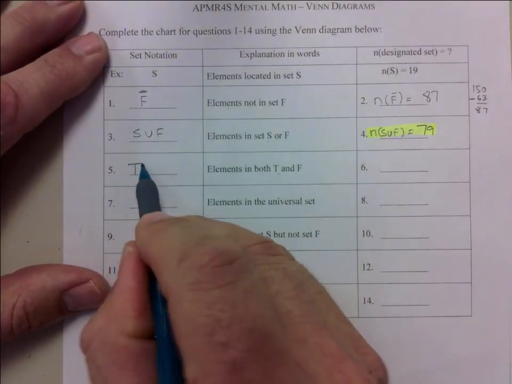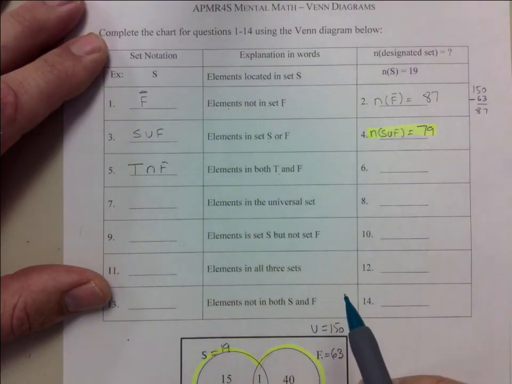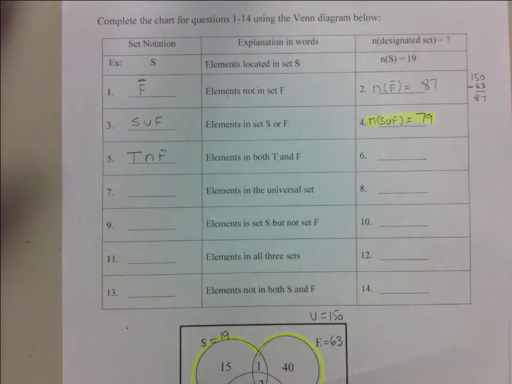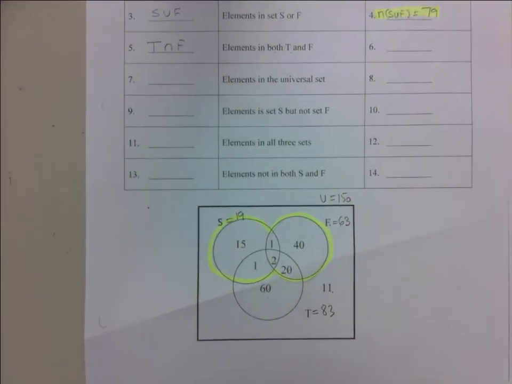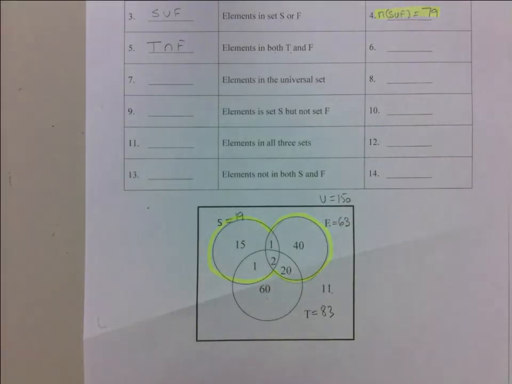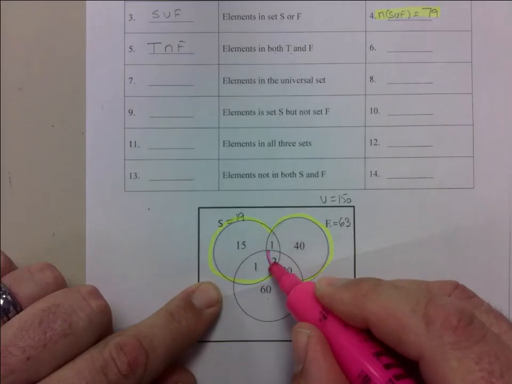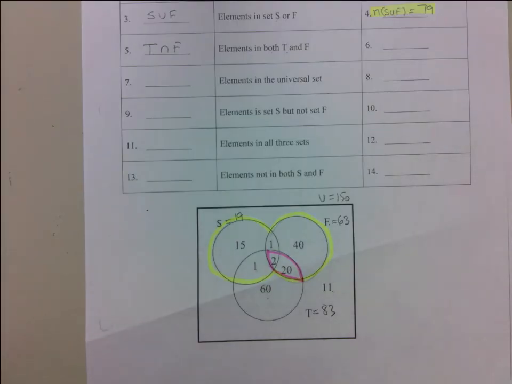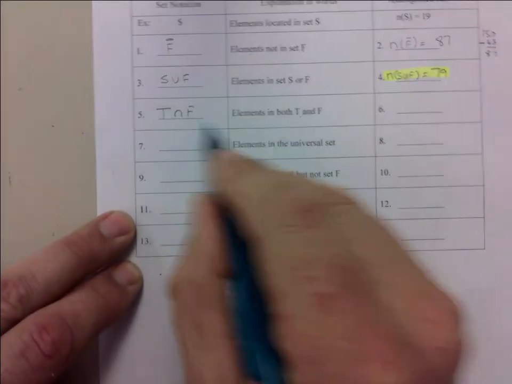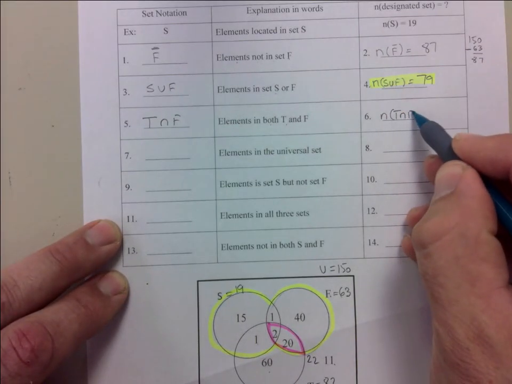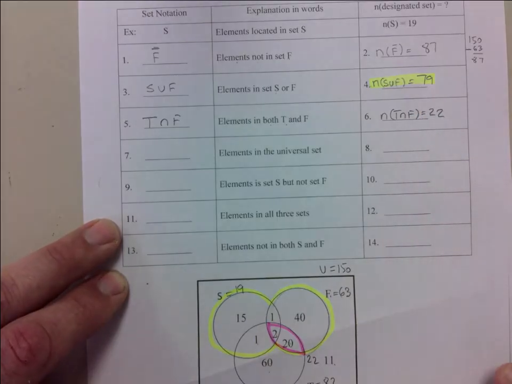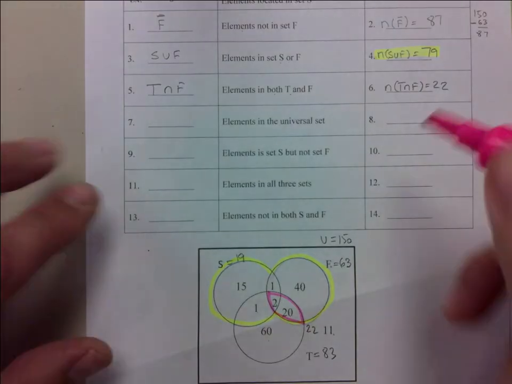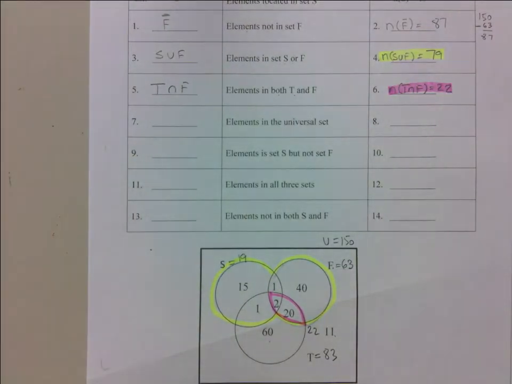Both T and F. So T and F, that's intersection. So we go and find that intersection. So where is T intersect F? It is right here. This is the intersection of T and F. So there's 22 in there. Okay. One second here. I'm making an adjustment. There are 22 in there. So number of elements in that intersection is 22. Okay. I'm going to highlight that with the same color. If you're following, then you know where I got that from.